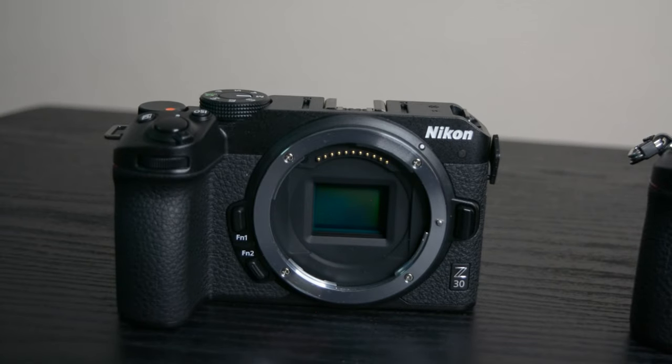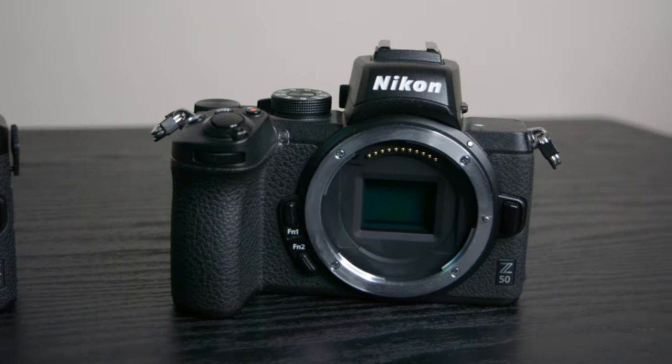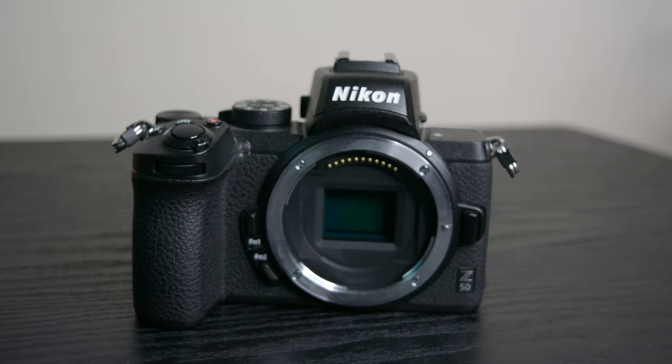So the exact TLDR of these two cameras is you're looking at the exact same thing. The Nikon Z30 uses the exact same processor and sensor as the Nikon Z50 and the ZFC. The only difference is the removal of the electronic viewfinder and little things that cater more towards a content creator type of background. We're looking at unlimited record time, an articulating LCD where you can actually see yourself so you don't have to rely on things like SnapBridge, and a recording tally light where you can see that, hey, I'm actually recording right now.